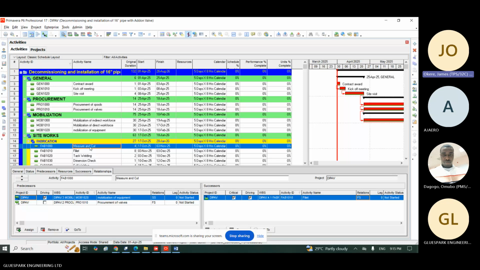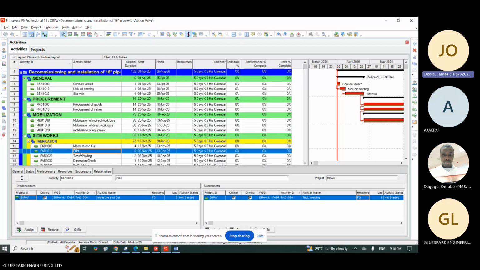They are the ones that take the measurement and go to the lay down with their cutting machine and cut the pipe, load it inside a truck, and bring it to the fabrication yard. The same fitter guys are the ones that normally do the beveling, which is chamfering the pipe so that you can join two of them together. It's the fitter guys that do it.